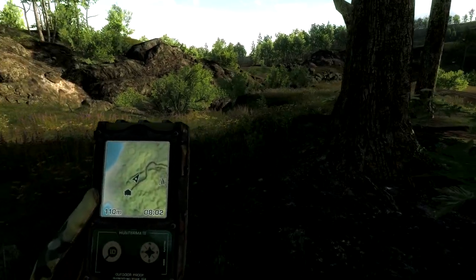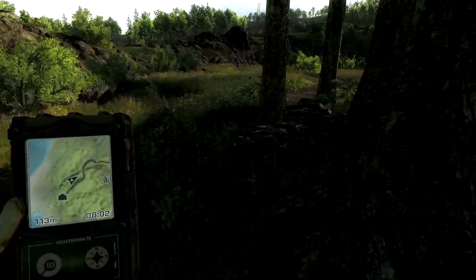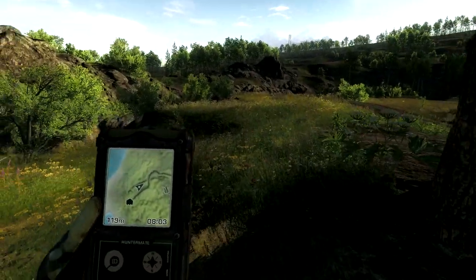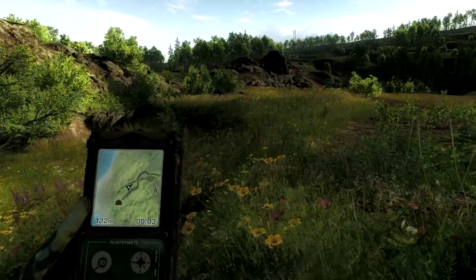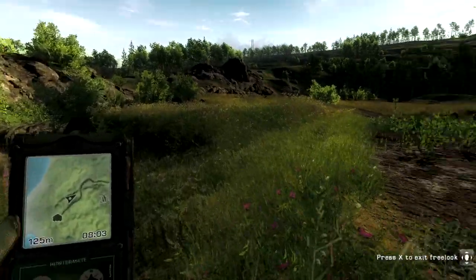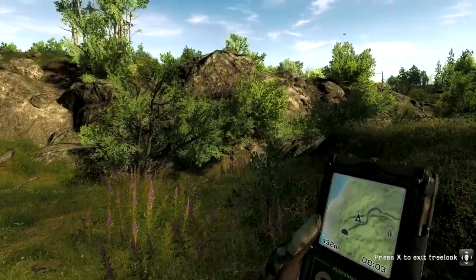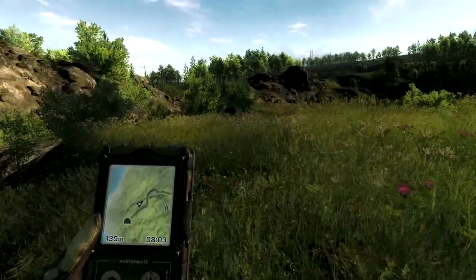I also have the hunting blind with me, so we might put that to good use in one of these open fields. Try to draw in a whitetail for that bow shot, or even a mule deer for the muzzleloader shot, since they're both not really long-range weapons by any means. So we're going to have to get these deer in close.